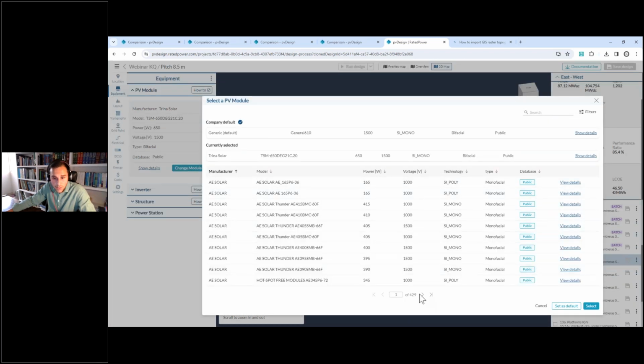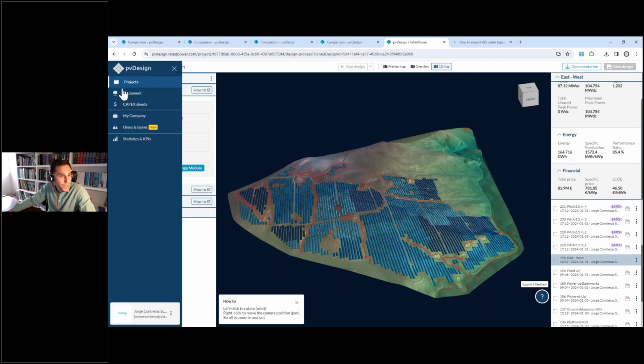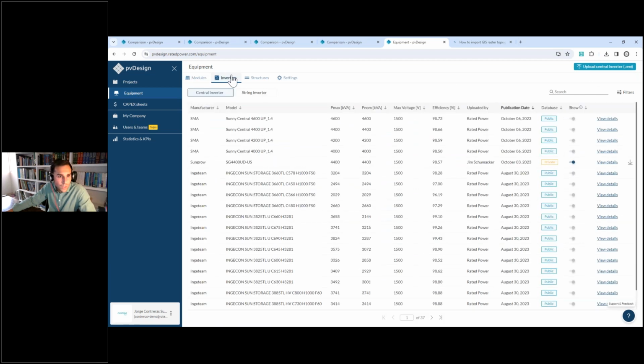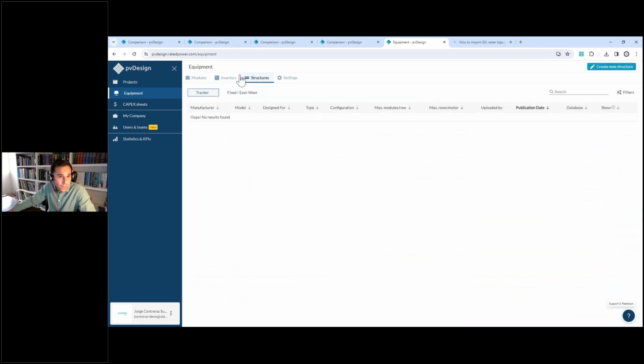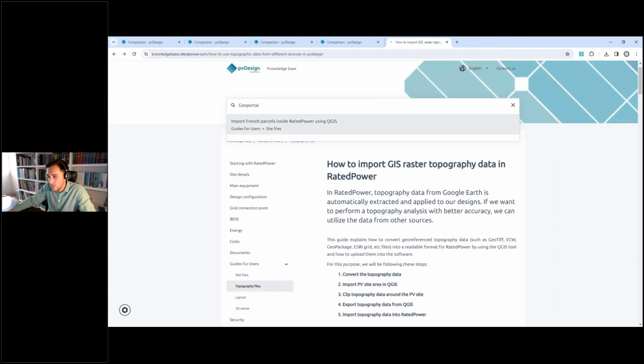In total you have almost 429 different references, but should you have another model that is not listed here, it's super easy to go to equipment here, and you will have the same list of manufacturers and different models, and you could upload your different PAN files for the models, for the inverters, even if you have central or string inverters, and for structures, you could upload them as well. I don't know if it is the question, but it's something related.